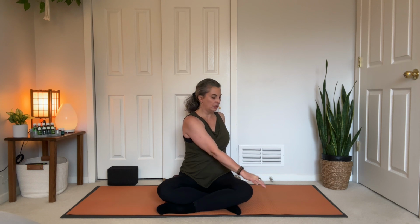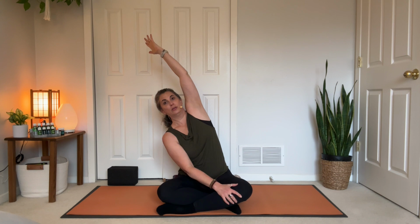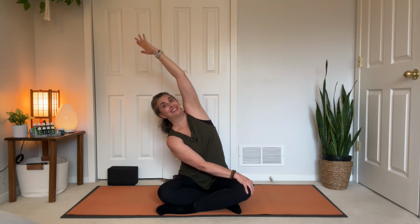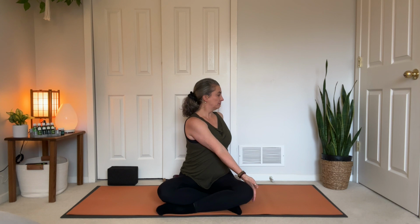Now hold on to the knee with your left hand. Bring your right arm up. You're going to square the shoulders to the front as much as you can and give yourself a little side bend. Now, if it feels too hard to hold onto that leg, you can slide it down. That's just fine. It just helps to get a little bit more into that upper back area where we tend to be a little stuck. All right, come back up, back into your twist. Breathe.